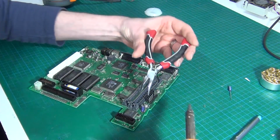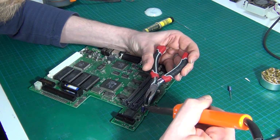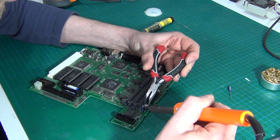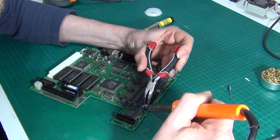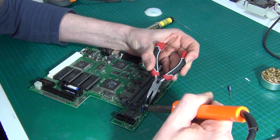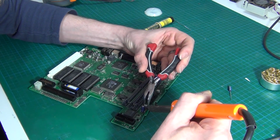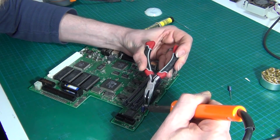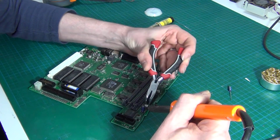Now turn it around and I do the other side and get the tip of the soldering iron right in there, right in on the pad as deep as you can get it. And it'll start to loosen, and the trick is just to be patient. Don't try and rip the thing off in one hit. You'll make a mess and probably end up damaging the pad on the PCB.